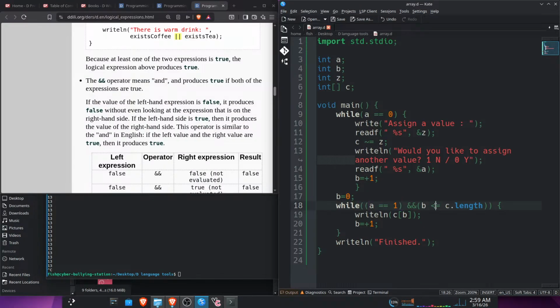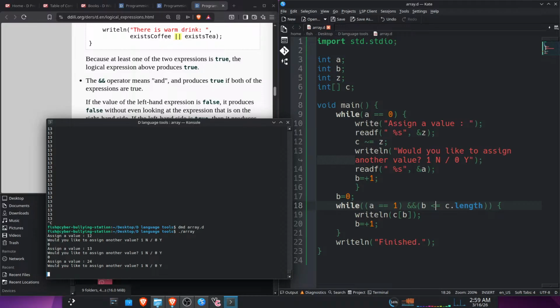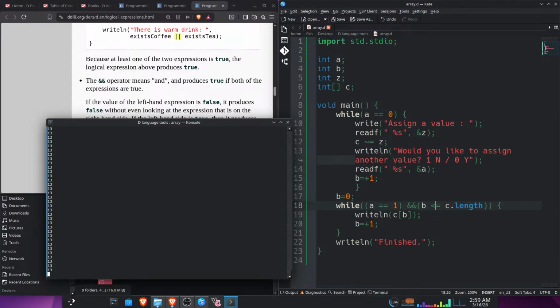And we could just do AND B does not equal, but it should be equal to or less than C length. We'll just do that. Maybe it didn't compile correctly. We'll try it out again. 12, 0, 13, 0, 24, enter, 1.